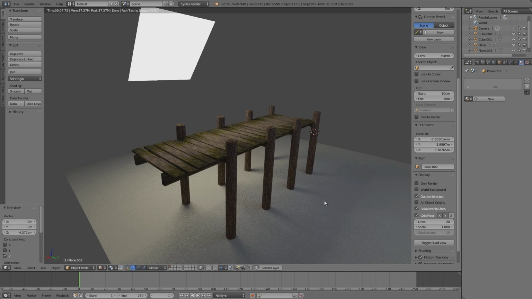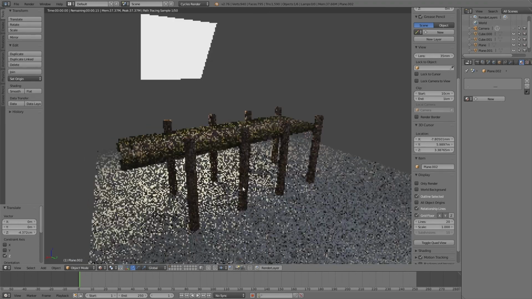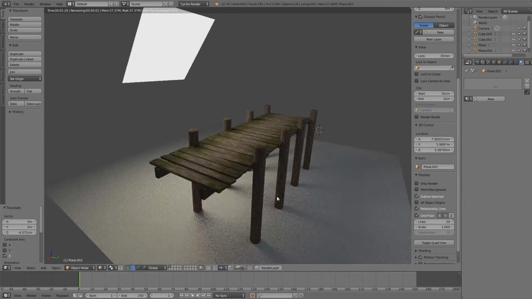The more that you change the surfaces, some are glossy, some are reflective, all that bounce light's going to change. So your scene's going to constantly change now. But you can see we have a much better representation of what our object's going to look like than from that cruddy old internal render that we had.